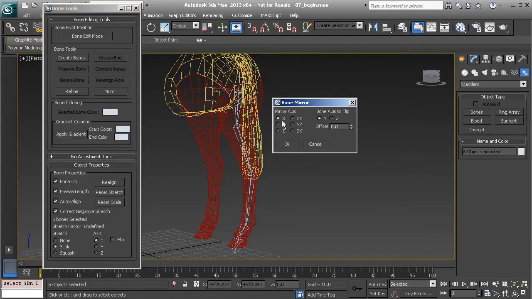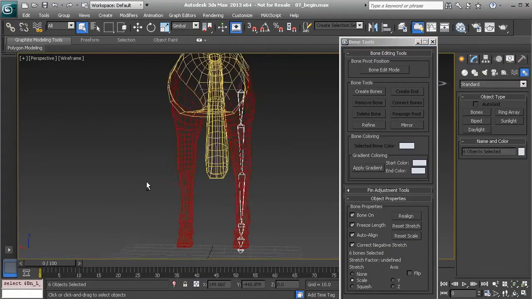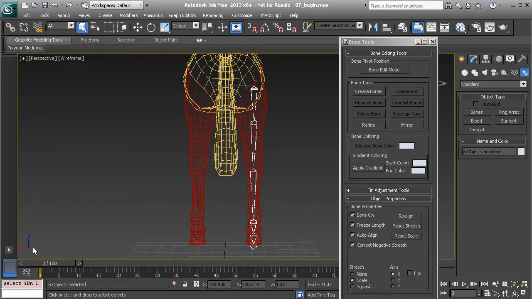So the first section here over to our left would be the mirror axis or mirror plane. Chances are you're going to stick with the x-axis. If I were to just cancel this out, just to show you this, I'll adjust the view. Let's take a look at the axis in our viewport. You can see that x is pointed in the direction that we would like this system to be transported to. Alright, so typically when you mirror, it's going to be the x-axis that you slide your bones along.